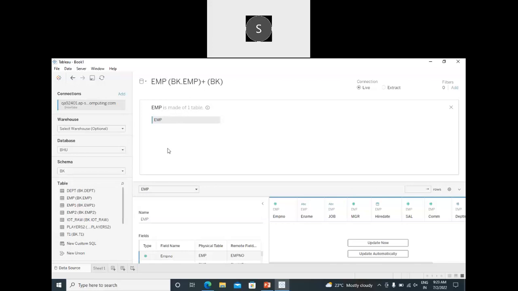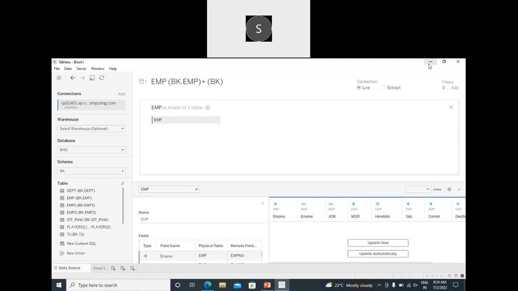I'm getting the EMP table from Excel. I'm getting the DPT table from a text file. Can we join these two? Yes. We can join two different sources of data and get a single output from both the files. We can join two different sources of data as well. So how can we do that?